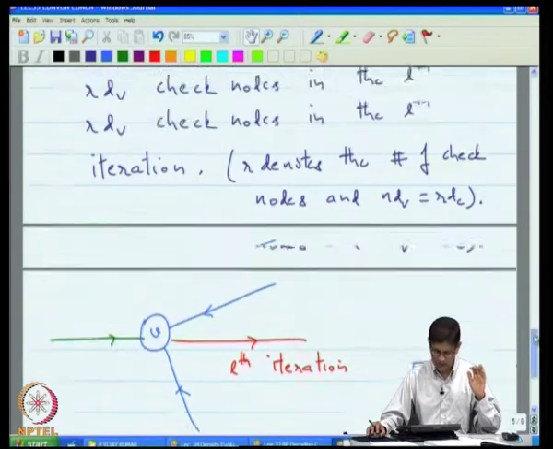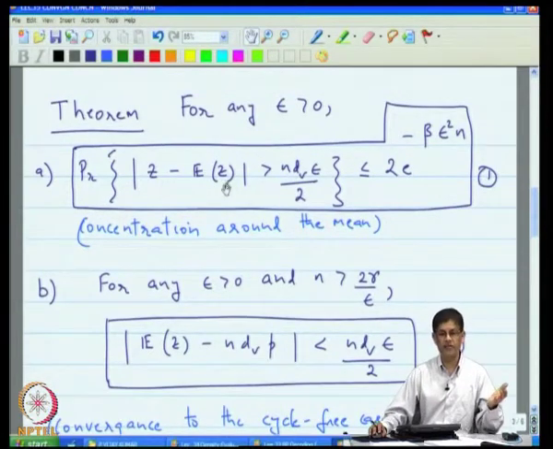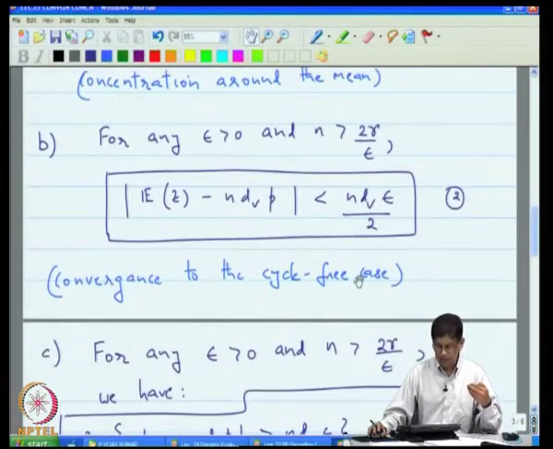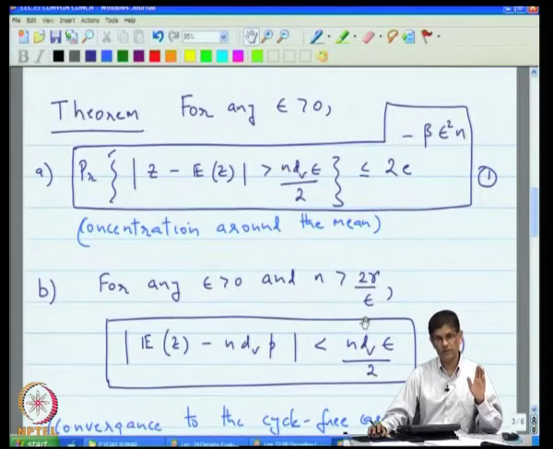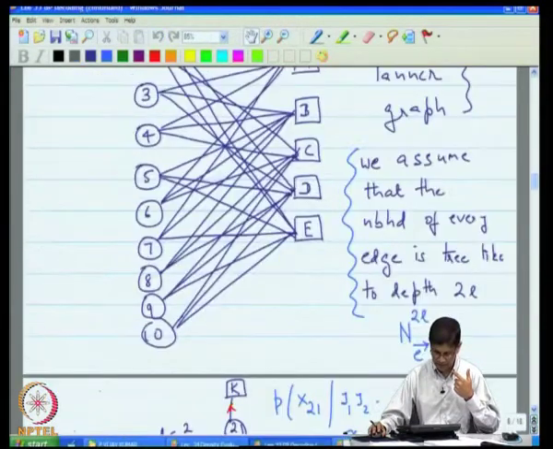So what are the other things? Well, it tells you that I am interested in knowing an average. Now, when you take an expectation, you are averaging over what? Well, we are doing performance analysis assuming the all one code word was transmitted. So we are not averaging over the choice of the code word. So what are we averaging over? We are averaging over the channel realization, and also over the random ensemble of dv/dc regular graphs. Okay, so how do we get this dv/dc regular graph ensemble?